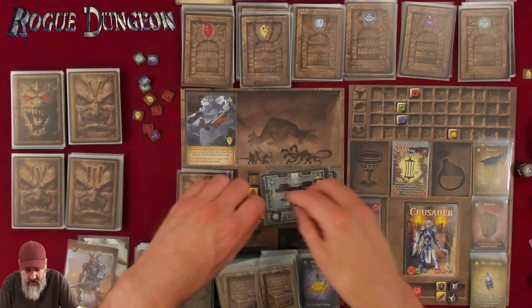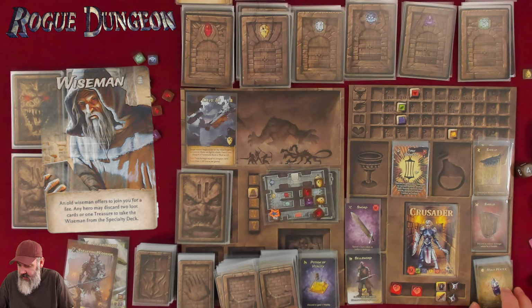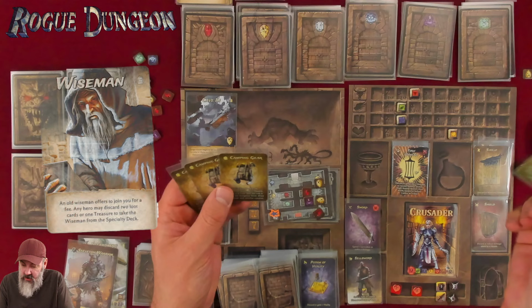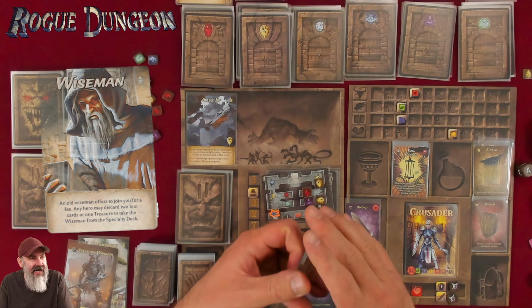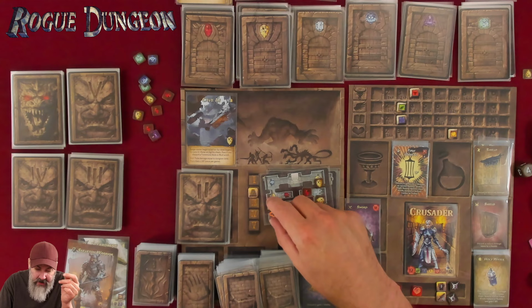A wise man. An old wise man offers to join you for a fee. Any hero may discard 2 loot cards or 1 treasure to take the wise man from the specialty deck. So, see, this is where it'd be nice to be able to get rid of something I didn't care about. Everything I have, I kind of care about, right? I need a way to dispatch undead. I mean, holy water might be the least valuable thing I have here. Oh, man, that's such a bummer. I'm gonna have to just pass. I cannot take the wise man. There's no way to do it. That's a bummer.